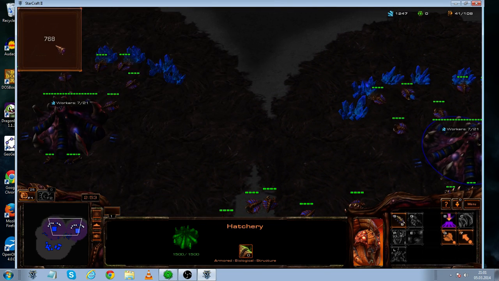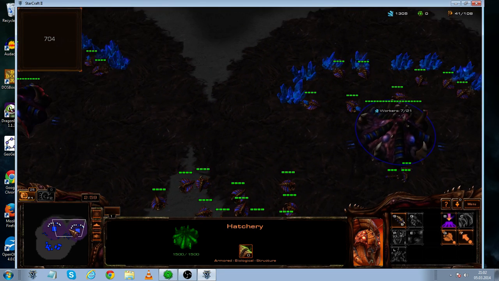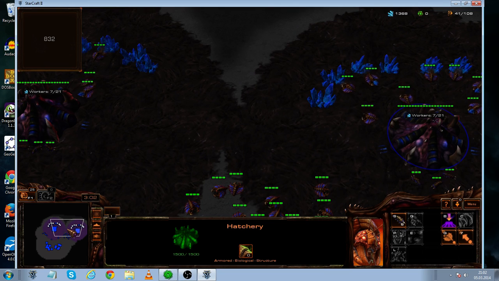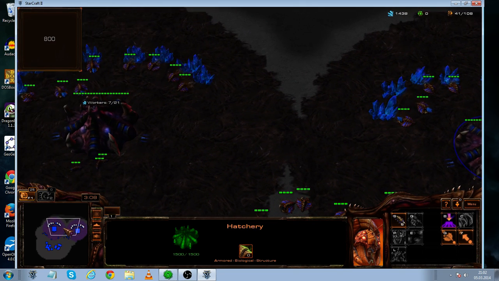So we had about 600. Now these are going to bounce up to about 800. So we see an increase of about 30-35% by dividing it into 2 bases.